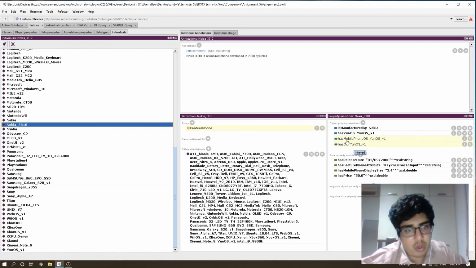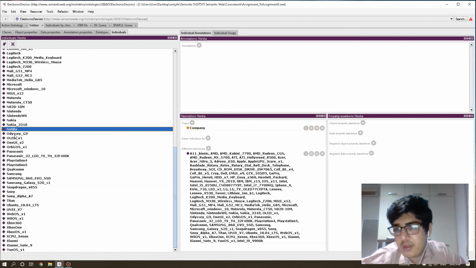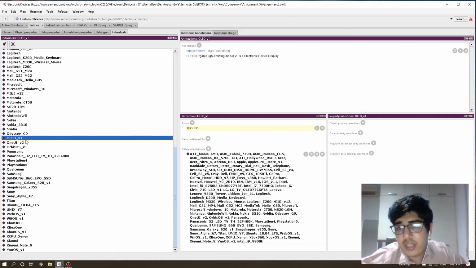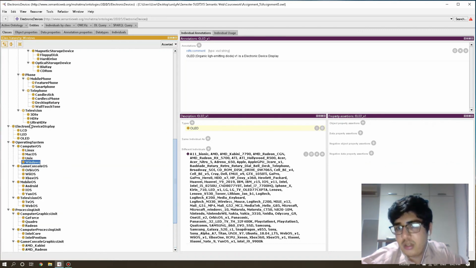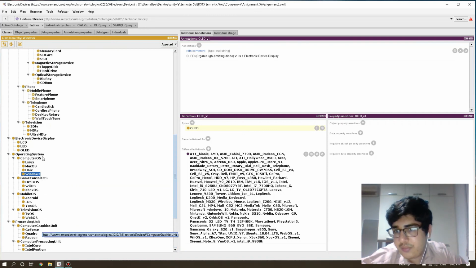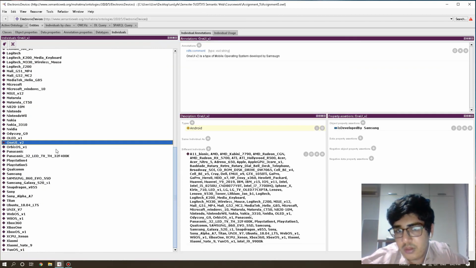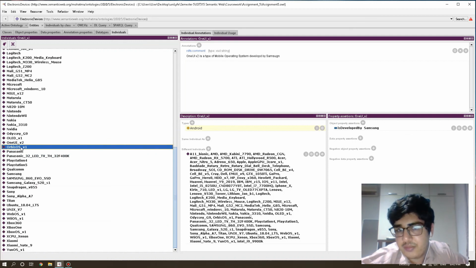Similarly, it infers more object properties here since the YunOS is a subclass of mobile phone OS. NVIDIA is a company. Odyssey is a monitor, inferred by the reasoner, which is also correct, developed by Samsung. The OLED display shows that it is a type of OLED, which can be seen here for the electronic device display. So One UI shows as a type of Android, developed by Samsung.